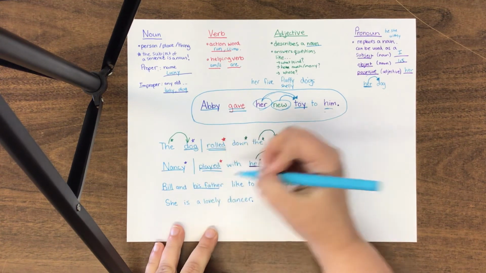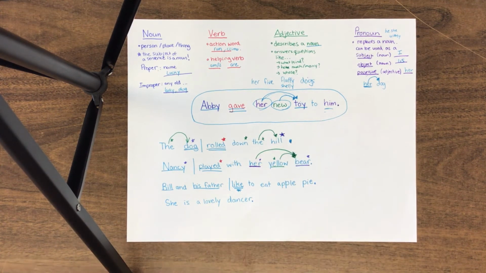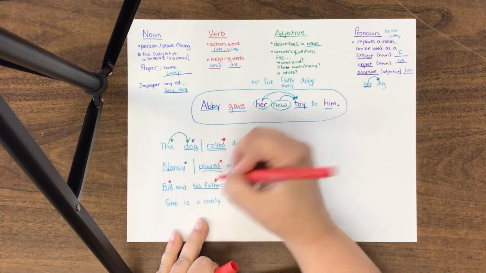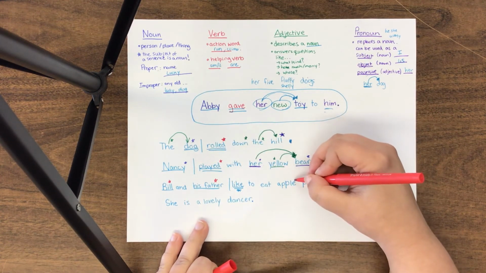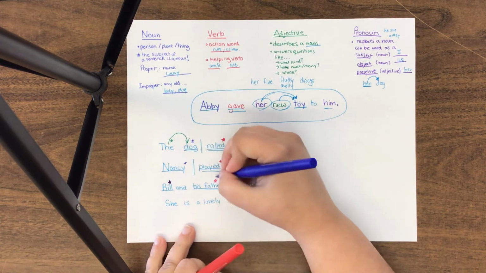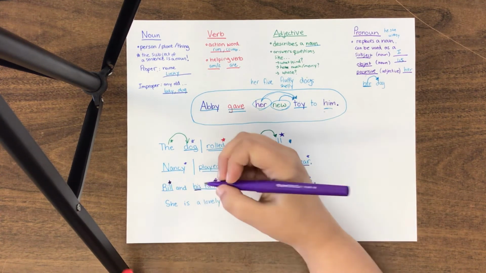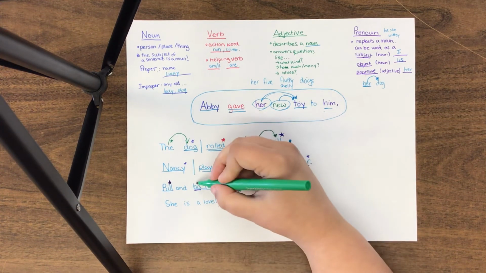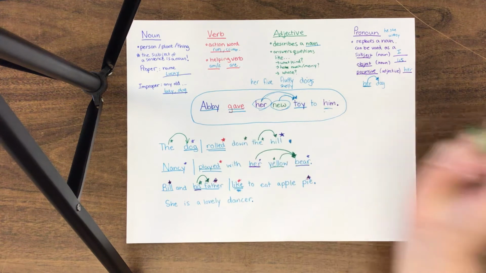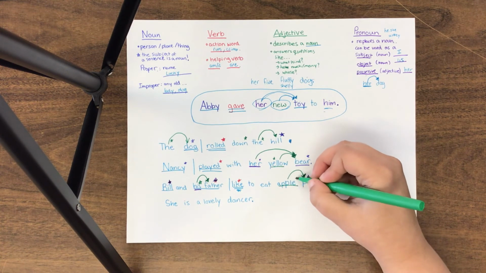Bill and his father like apple pie. There's my verb. Oops, I almost triple underlined it. That would be weird. So let's find our nouns. Bill is a noun. Father is a noun. Pie is a noun. Apple, I'm going to keep that as not a noun because I think there's something else we can use for it instead. Next, let's go with our verbs. Our verb is like. We already got that one right there. Now, what about his? His is technically a pronoun, but his is also describing whose father it is. So his, in this case, is an adjective. Also, apple is describing pie. So apple is also an adjective.